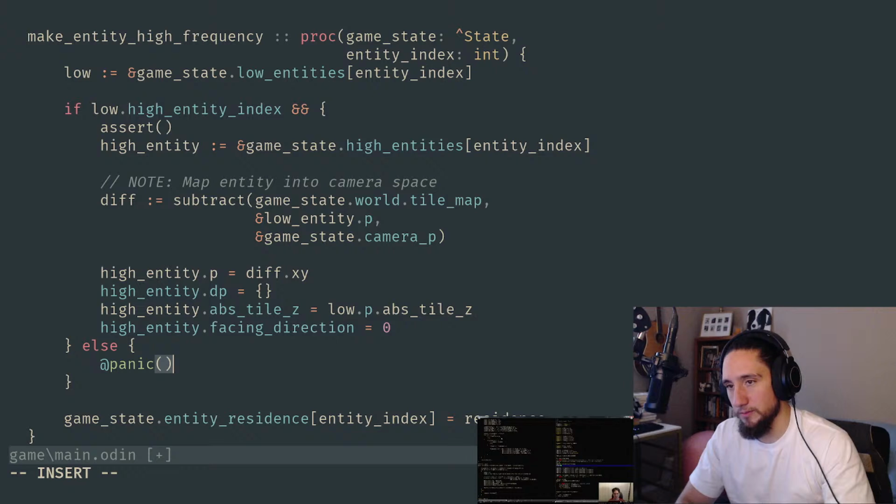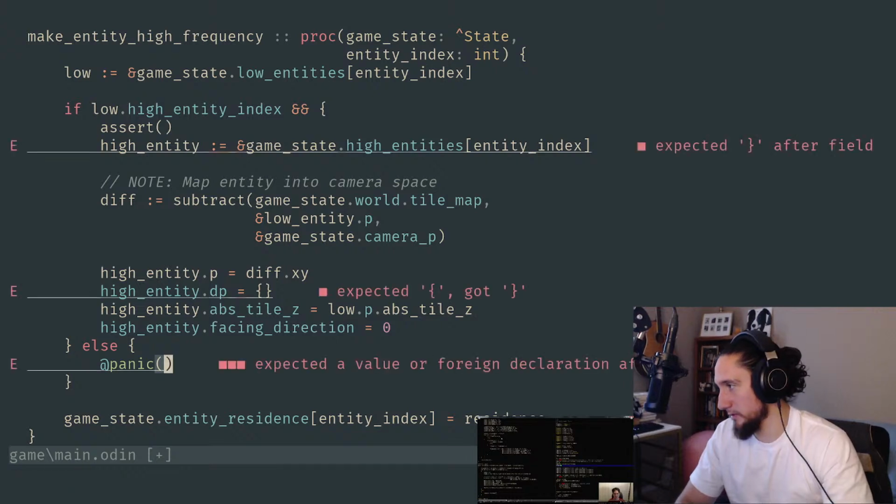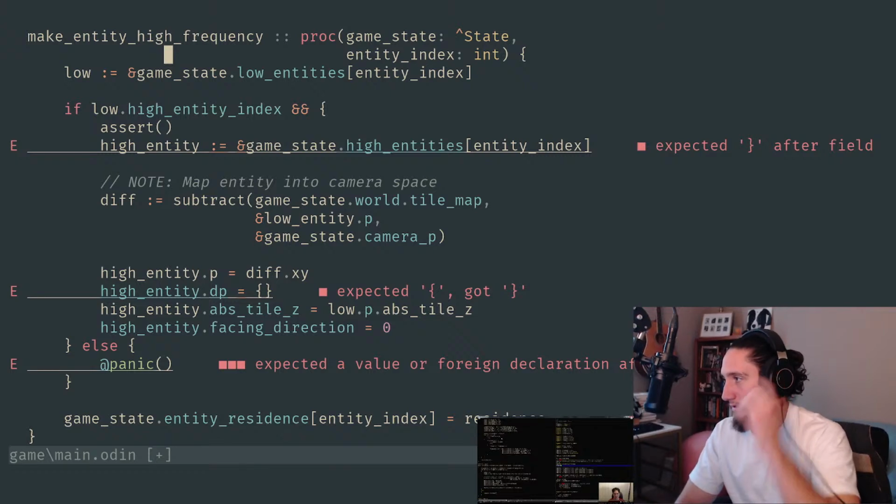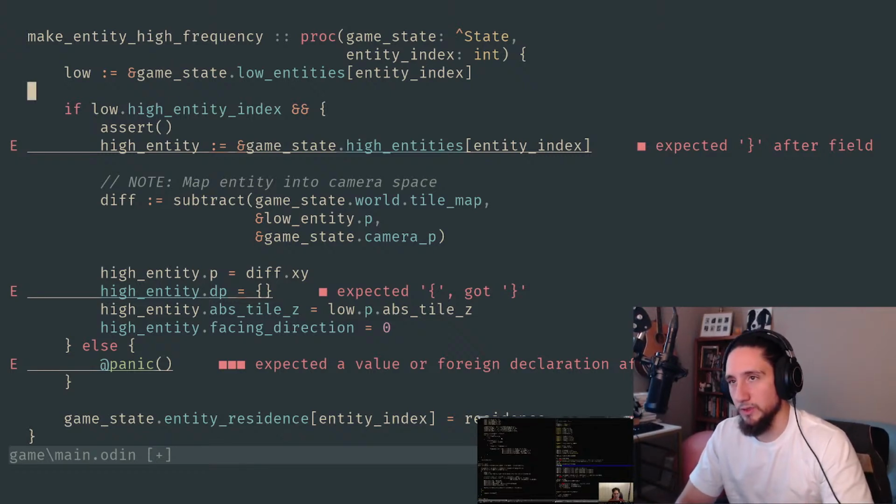And then we're going to pass some kind of message here that says that we did a bad thing, which basically means that if we're trying to make an entity that's low or dormant into an active entity, and that dormant entity does not have a high entity index, then something's gone terribly wrong, right? I think that is the idea.